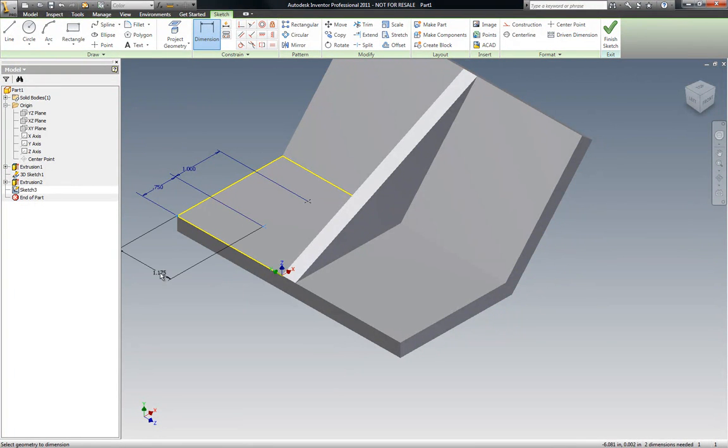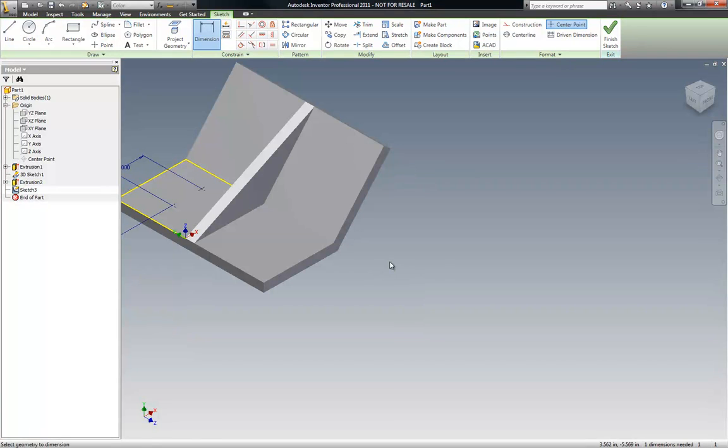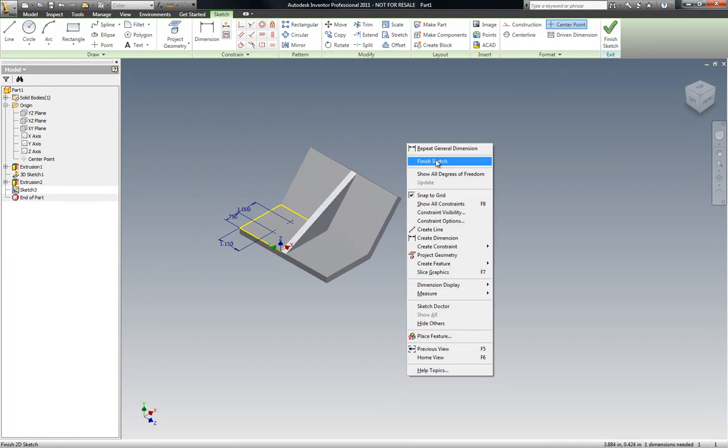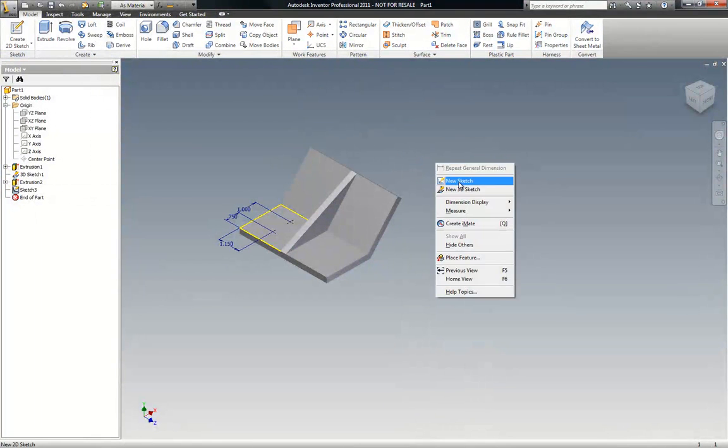I think it's going to tell me that it already has that dimension. Oh, wow, 1.175, and I think what I had was 1.15. Let's see if I can get that. 1.15. There they are. Okay. And I'm going to go right-click, Done. Right-click, Finish Sketch. Right-click, New Sketch.